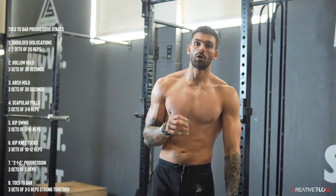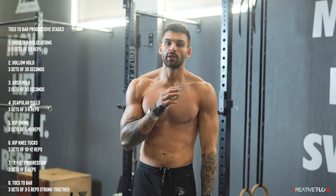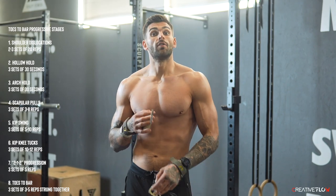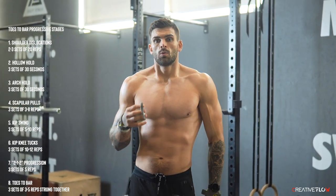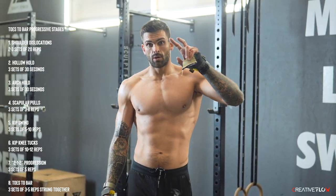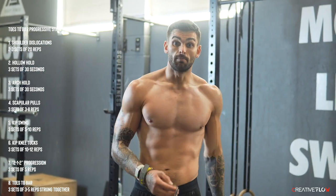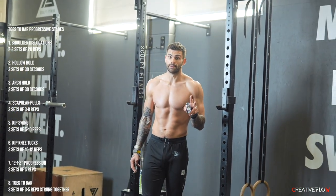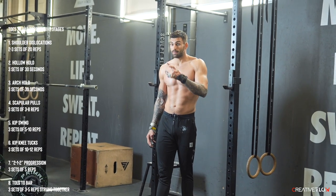But I'm gonna give you one little hack that I think that everyone gets first, nigh on everyone I see gets this before they get full toes to bars strung together. So just focus on getting one rep. Once you get one, you can add on. We're gonna do the 2-1-2 progression, okay? This is the same progression that I've done with people in pull-ups. What the two means is two kip swings. The one is your toes to bar, and then you go back two kip swings again.